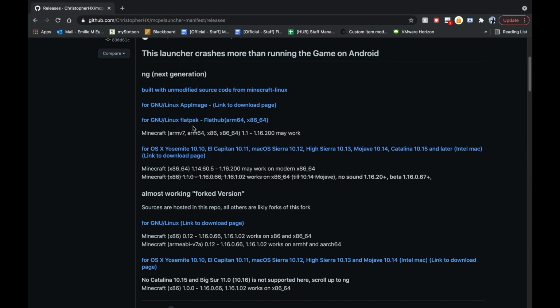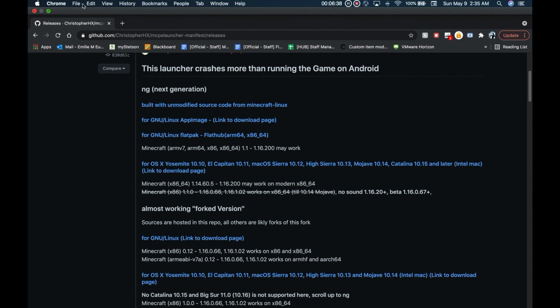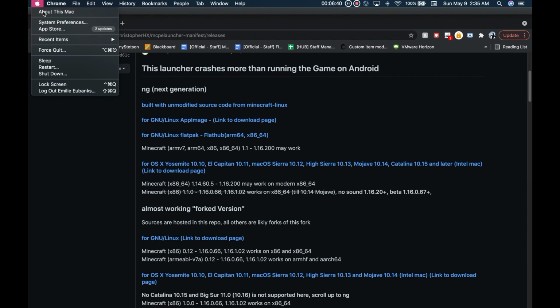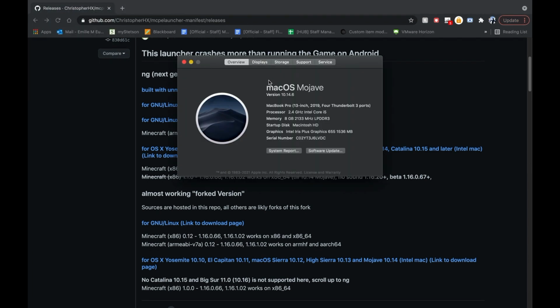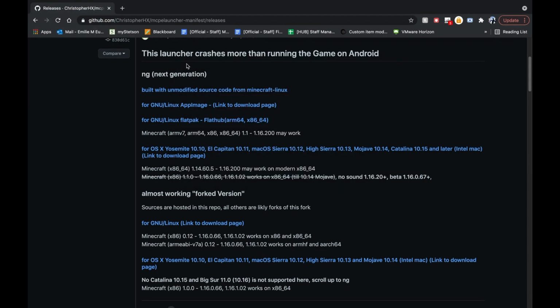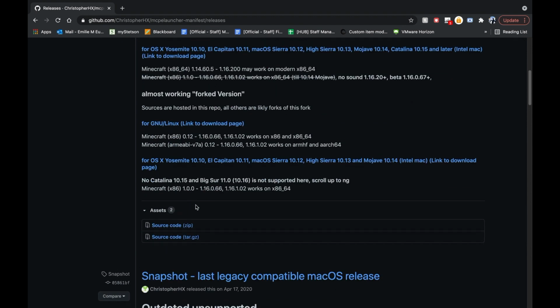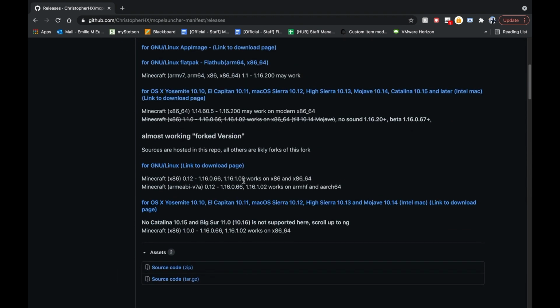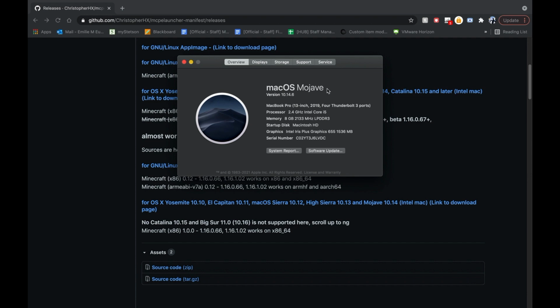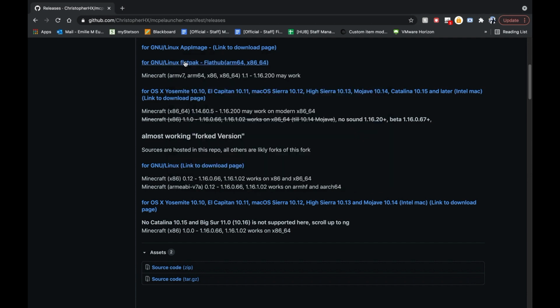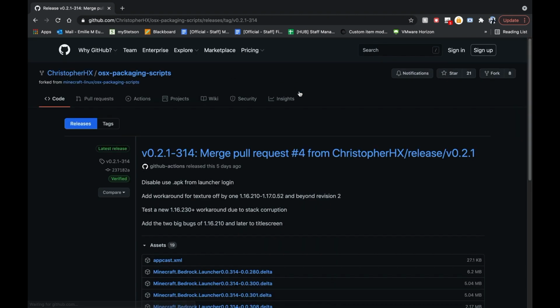Now, you're gonna look through all these versions like Yosemite, Sierra, Mojave, Catalina, and you're going to find the same version that is listed right here. And that's when you're gonna download. So look through both of these, and it's gonna be one of these links. And since I'm running Mojave 10.14, I'm going to click on this link, the first one, because it has Mojave 10.14. I'm gonna click it, and this page is gonna open.